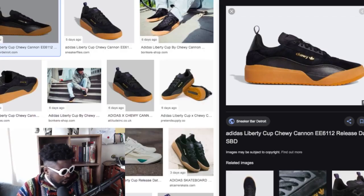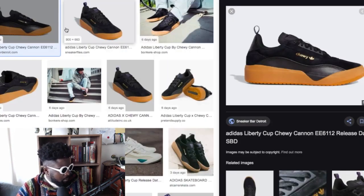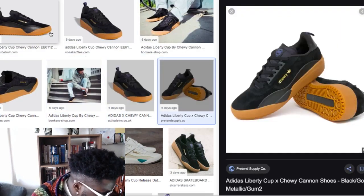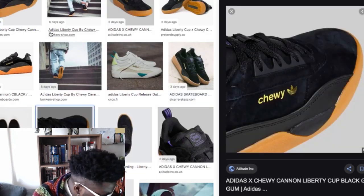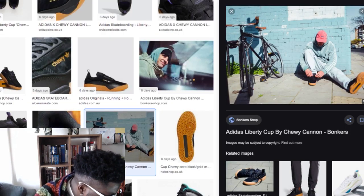Adidas Liberty Cup Chewy - let me find it. That's the one. His one is completely black upper with a really thick gum sole around the sides. They probably look a little bit better in the product shot. I'm not sure if I like them that way actually. What do you guys think? I might prefer the black with a white midsole and then the gum sole - I'm not sure I'd like the whole complete gum sole on the side. But yeah, they look pretty cool. Check them out - something a bit different to what's out there. I'm not sure people are going to be into them as much, but I like them, man. Adidas Liberty Cups out now. They don't look too wide either - a very nice, sleek silhouette. I am a fan of these sneakers, so check them out if you're that way inclined and support the guy too if you can, because he's a fucking ledge.